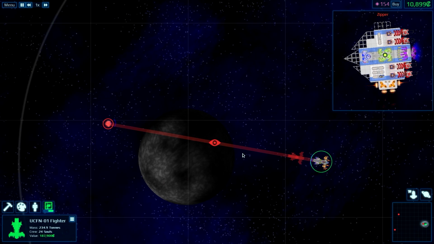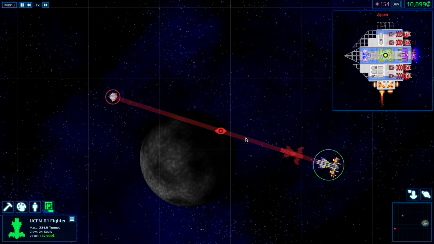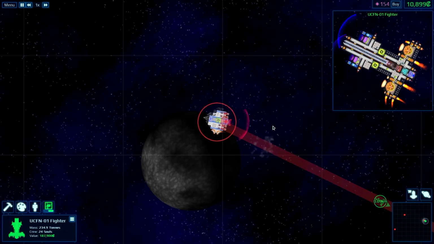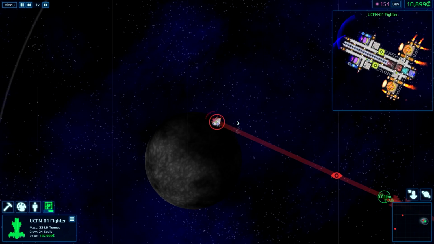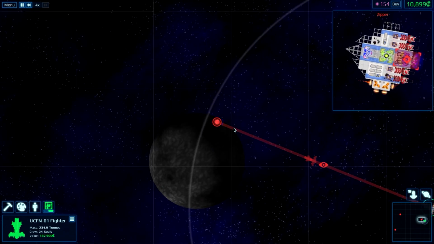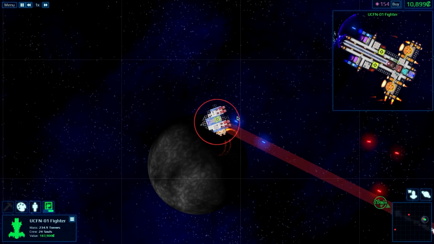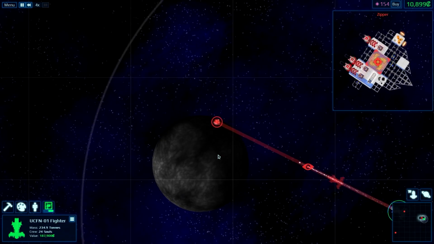So I'm going to wait until... Actually, you know what? No, let's go up. Let's go just in range. Out of range! Okay, you don't have any way of defending yourself anymore. Well, you don't have a control room. There you go.